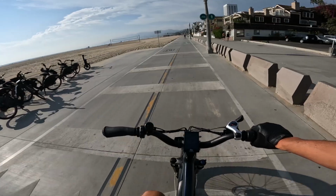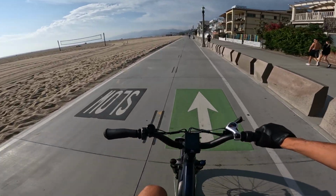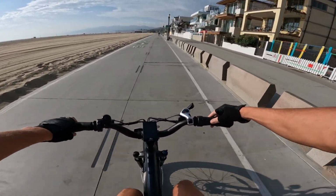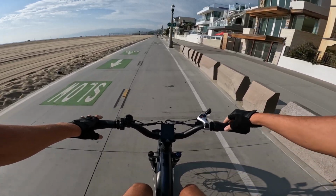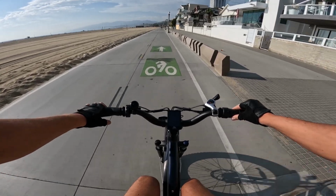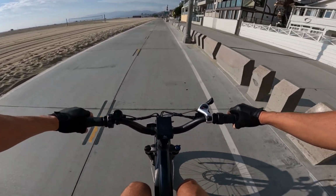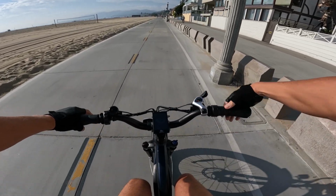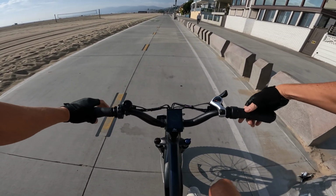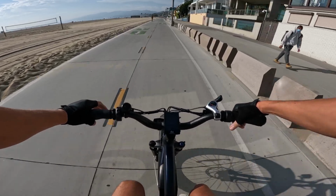So I'm out here cruising around by the beach, and I'm thinking about some of the downsides of the Magicycle Cruiser Pro. I can think of a couple. I'd have to say the throttle response is not instantaneous, so there is a small delay. It's not a big deal, but watch if I rotate the throttle here. It's about a half second, probably less than a half second throttle response. Let me try it one more time, for example, from a very slow, actually, go ahead and just stop and then ready, go. All right, I mean, that really was not much of a lag at all.